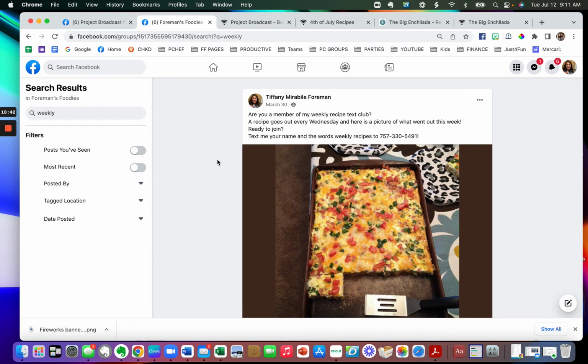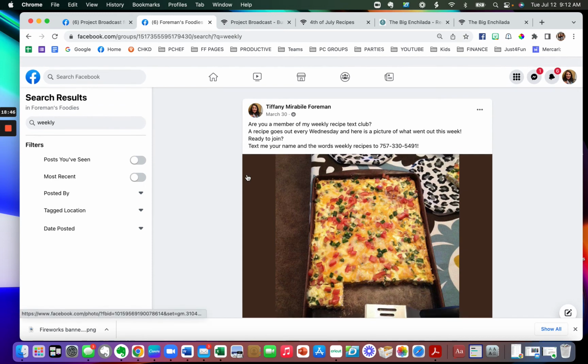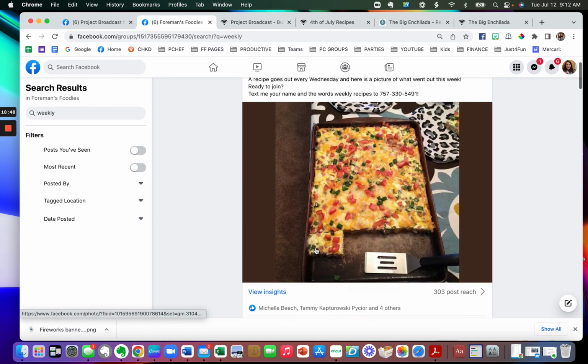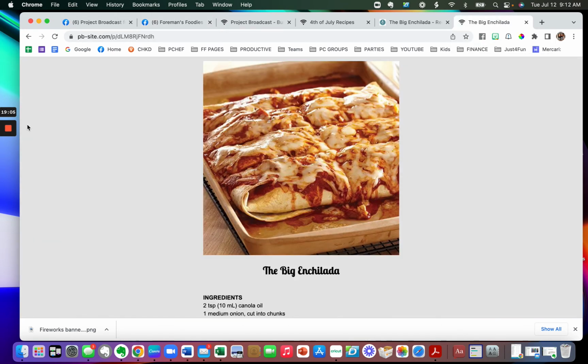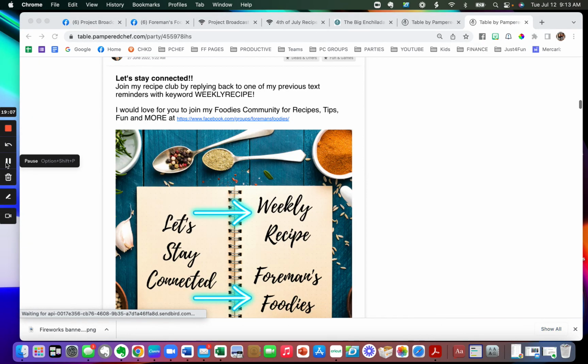And then I usually reply back, anytime you make something in the weekly recipe club, please post it in my customer group. I don't have one of those pulled up real quickly to show you, but I want them, I'm still being social on social media. If you were at conference, that was one of the things, you're still being social on social media, even though I'm doing all my parties on table. Within table, I also have a post.